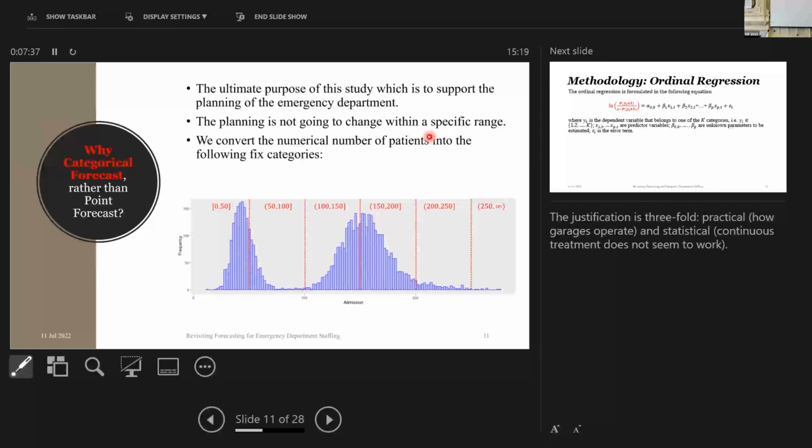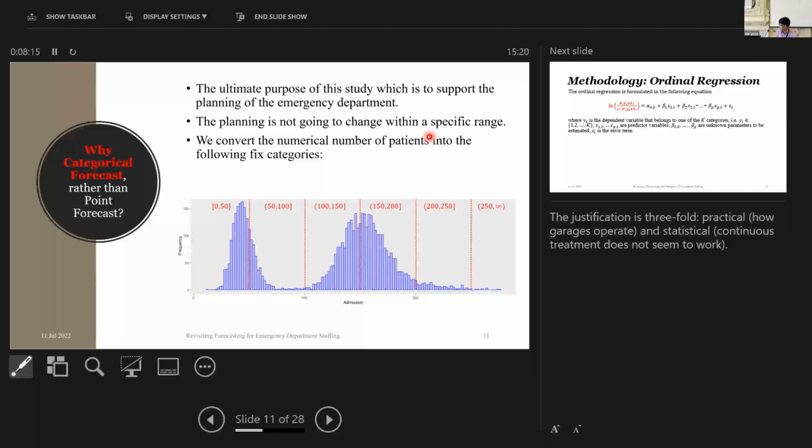So you will make the argument, okay, is it very important that if I jump from here to here, just across the boundary? I'm going to tell you, yes, that is important. Because if you don't allocate enough nurses and you are exactly here, your nurse will overwork, and that is not good for the emergency department. So I'm telling you that in each of the buckets here, the allocation of the staffing will be the same. That's why we directly focus on the category. We are not focusing on the points.